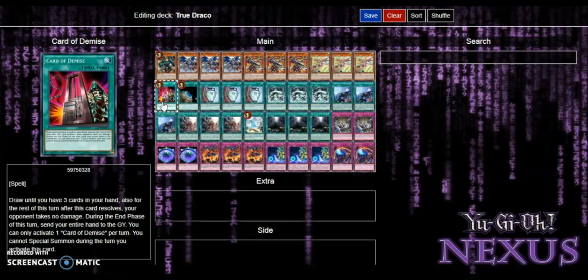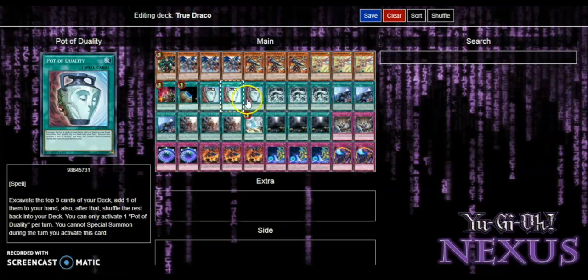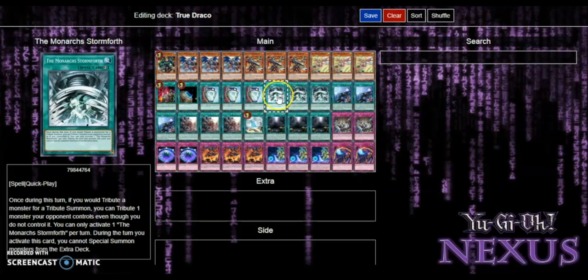For spells, we have 1 copy of Card Demise. Draw until you have 3 cards in your hand. For the rest of the turn, after this card resolves, your opponent takes no damage. During the end phase, send your entire hand to the graveyard. I can only activate 1 Card Demise per turn, and I cannot special summon the turn I activate this card. 1 copy of Terraforming. Triple copies of Pot of Duality for searches.